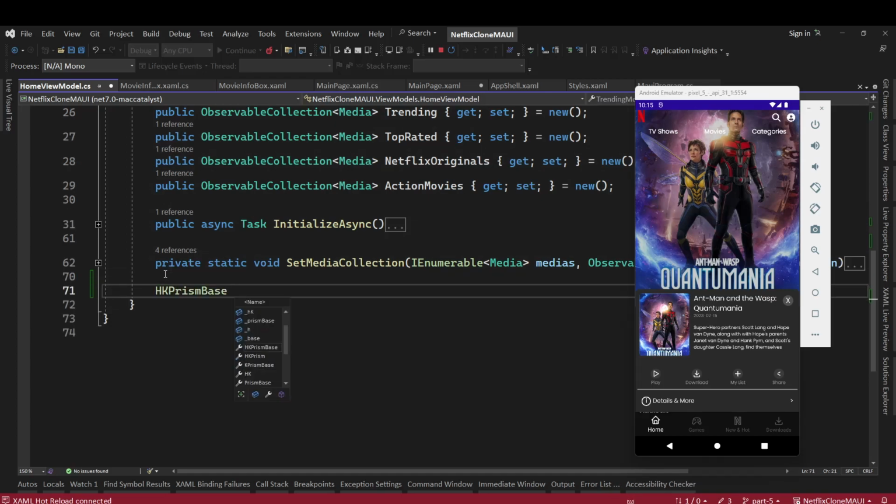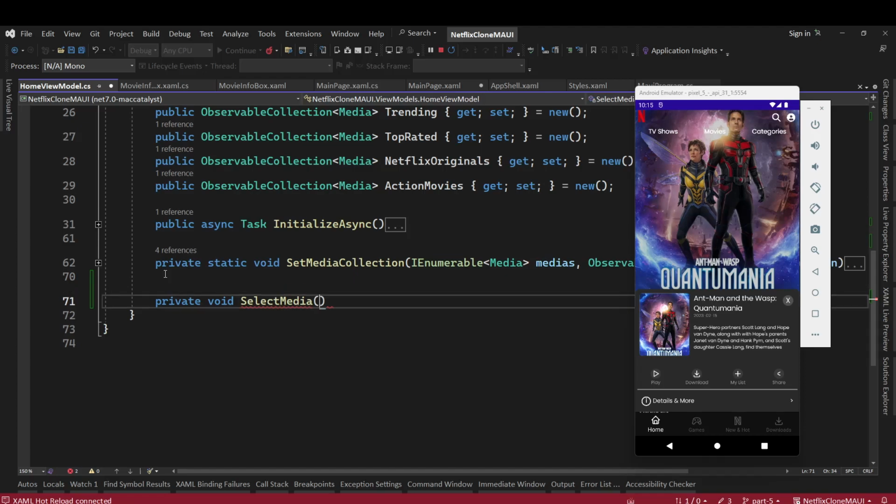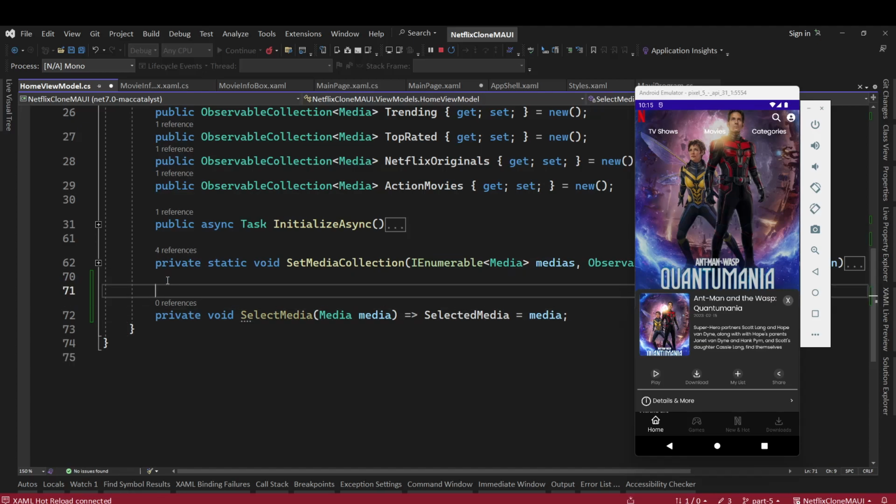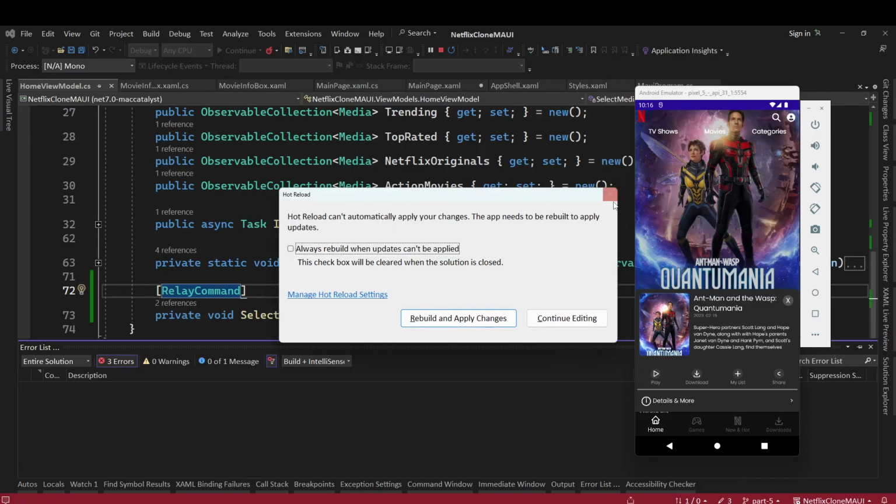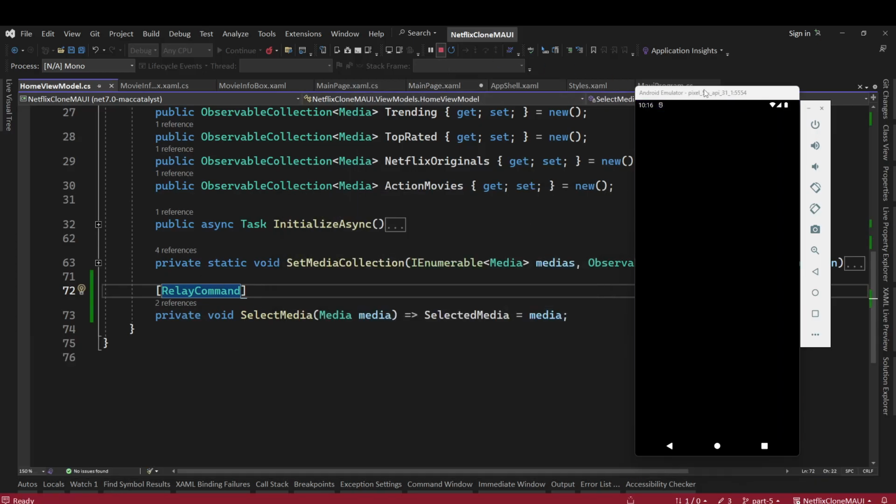First thing, we are going to have a private, not async, private void, we'll call it SelectMedia, and we'll pass a media object. In this, we'll simply set the selected media with this, and we'll add the RelayCommand attribute to this so that it is converted to a command.